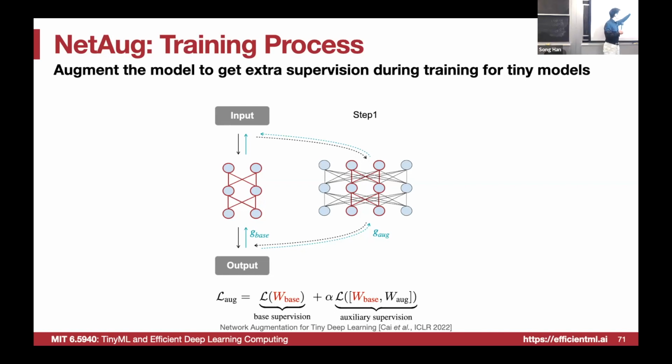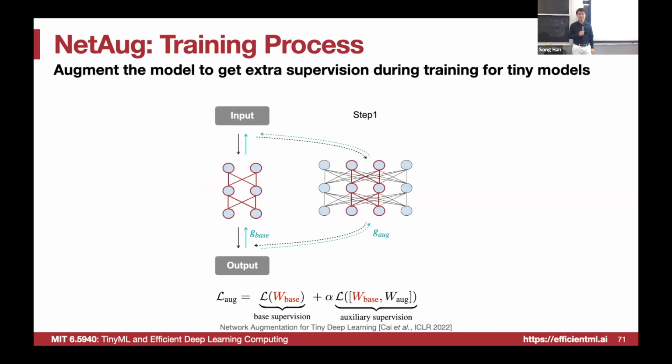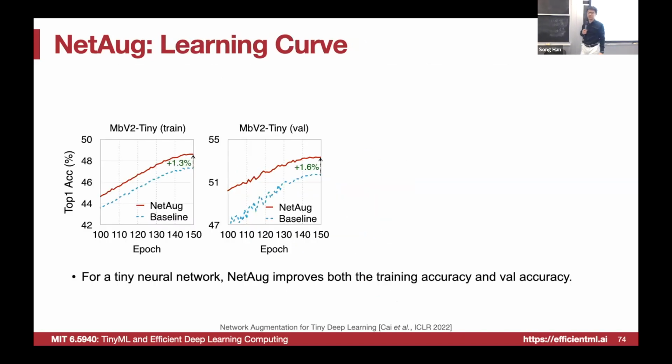Since they share the weights, all the gradients will also flow to the original model to update those red shared weights. And at each step, we can sample different augmented models, large and small, just like what we did in the once-for-all network. In this way, we can get some extra supervision by sampling different augmented models. But they all have this core, which is the tiny model in the middle.